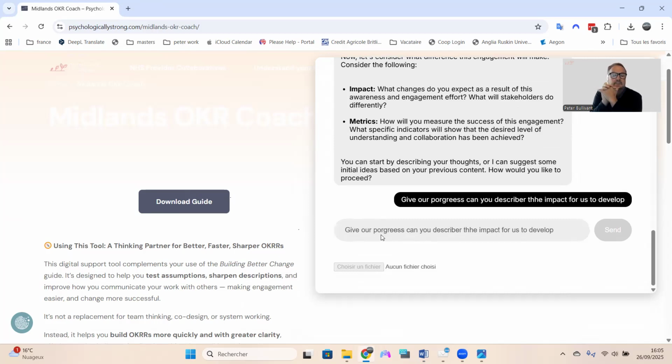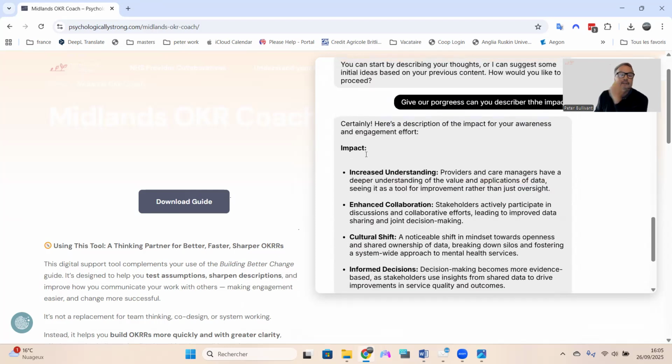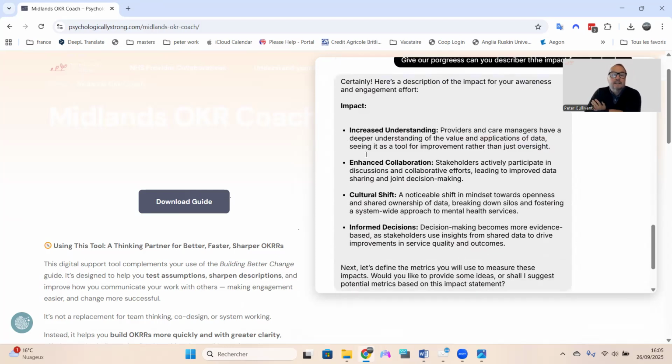But as you can see, generally it makes sense of it. Okay, so therefore it's come up with this solution: increased understanding among providers, deeper understanding, enhanced collaboration, cultural shift, informed decision making. And again, that looks pretty good to me.